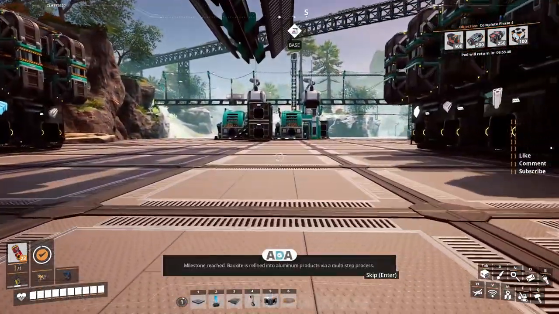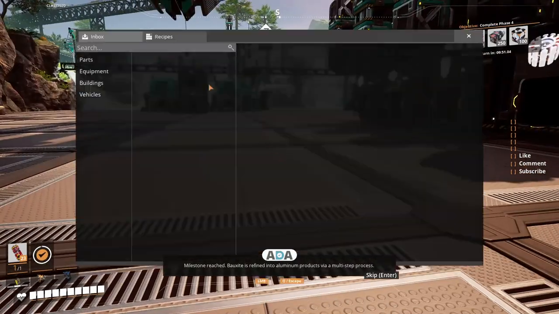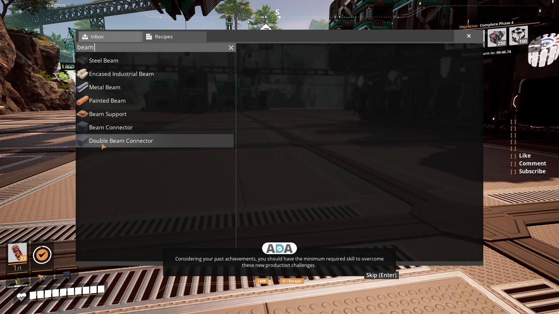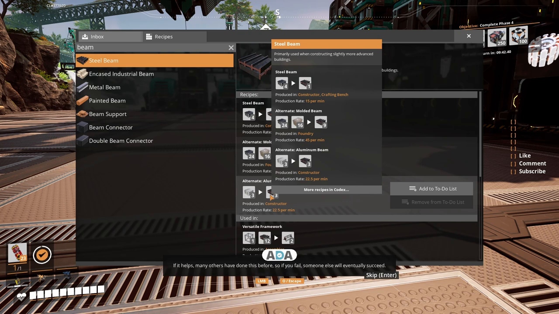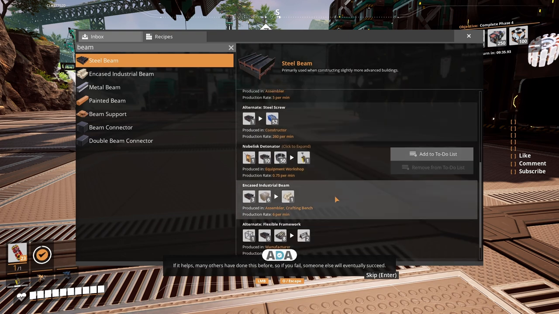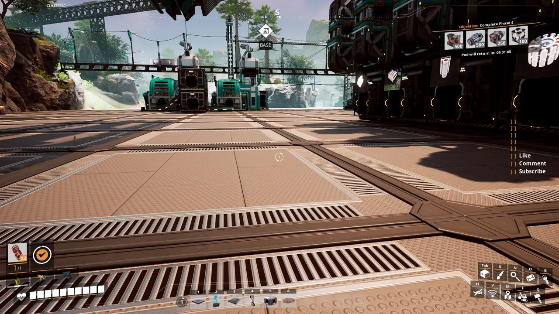Aluminum beam. Milestone reached. Bauxite is refined into aluminum products via a multi-step process. Considering your past achievements, you should have the minimum required skill to overcome these new production challenges. Oh, if it helps, many others have done this before, so if you fail, someone else will eventually succeed.